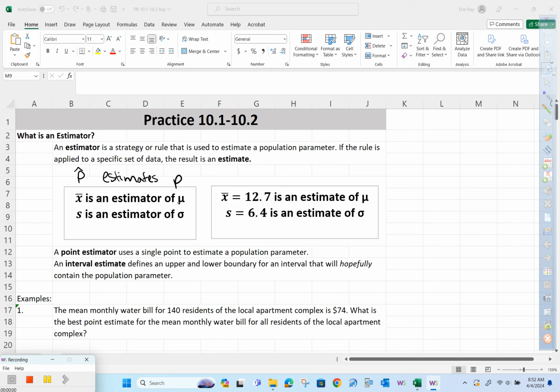When we don't have it, that's mu. And then finally here, S, our sample standard deviation, estimates sigma, our population standard deviation, when we're not given that information or those parameters. So with our work from last chapter, we had talked about sampling distributions being normal under given conditions. So today's focus is going to be on means.